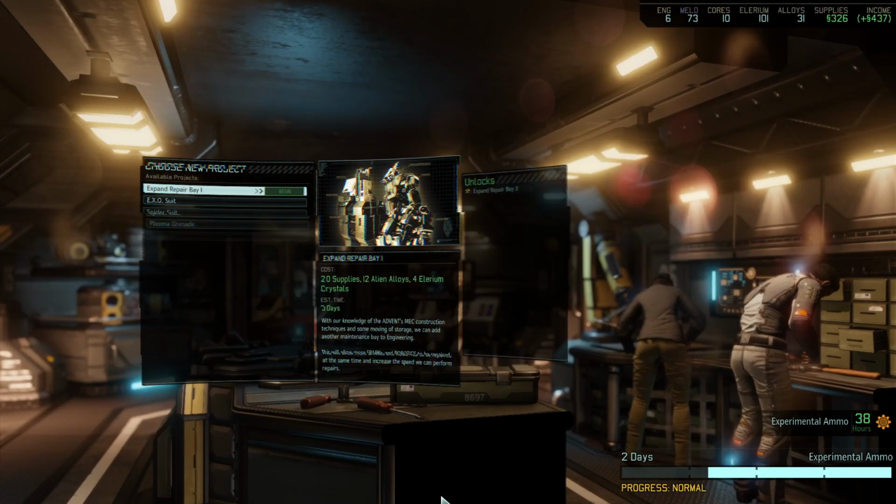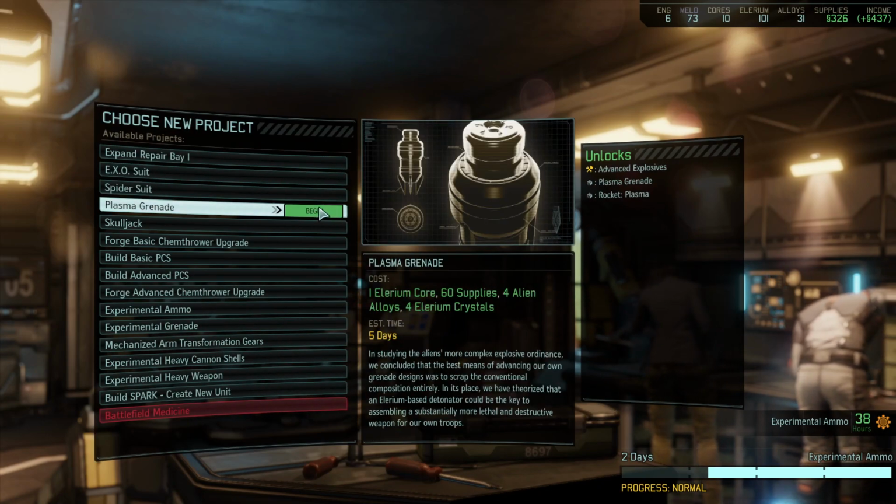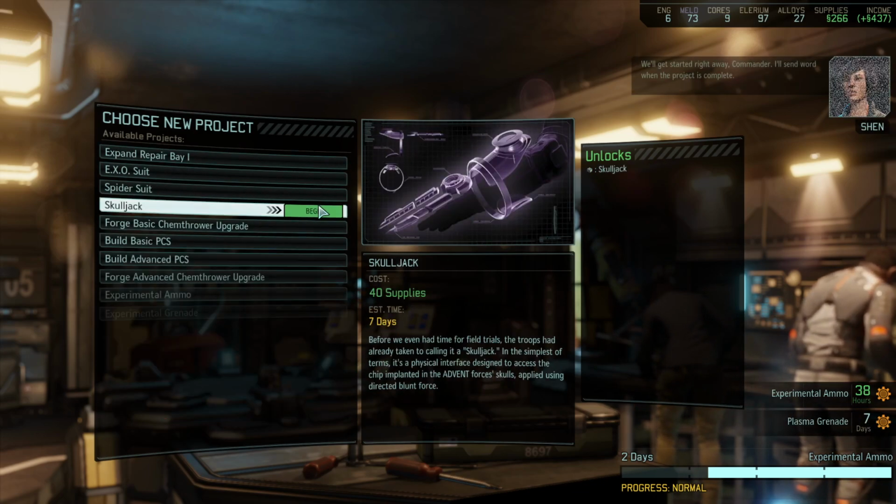38 hours for the experimental ammo, good. We want a plasma grenade. We'll get started right away.